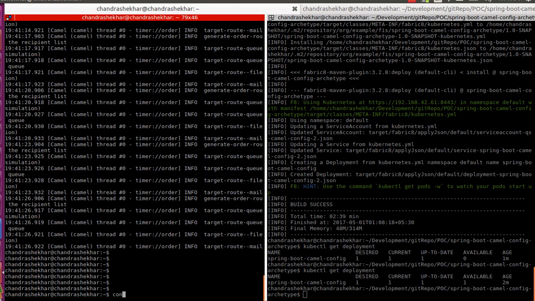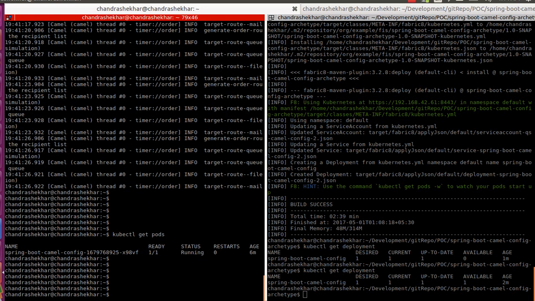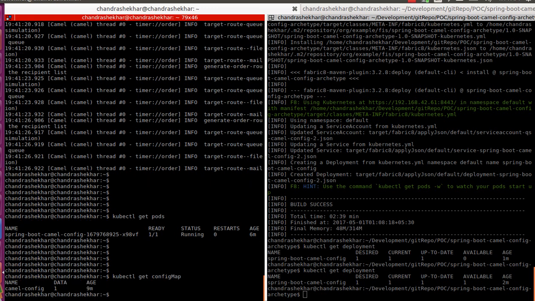Okay, so yeah, we will see here get pods. So now we want to change the config map. So now kubectl edit, we need to edit config map, and the name of that map is camel config.